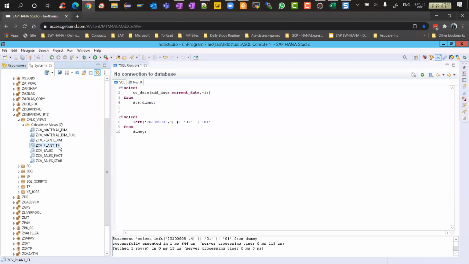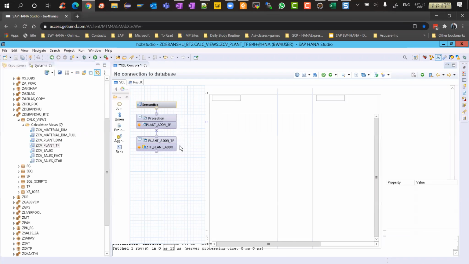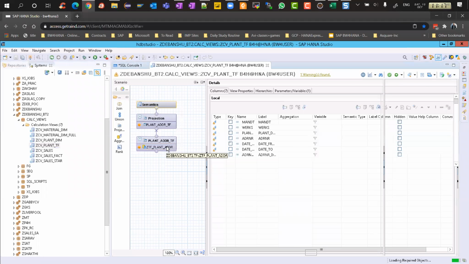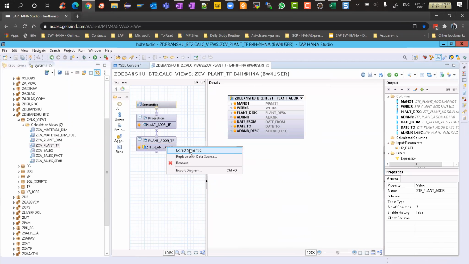We created table function based calculation views. So it's not just graphical, you should also know how to code in SQL script. And then what is a table function, how a table function actually works, and how you can include the table function inside a calculation view. So we wrote the table function and we saw how the table function works, right?